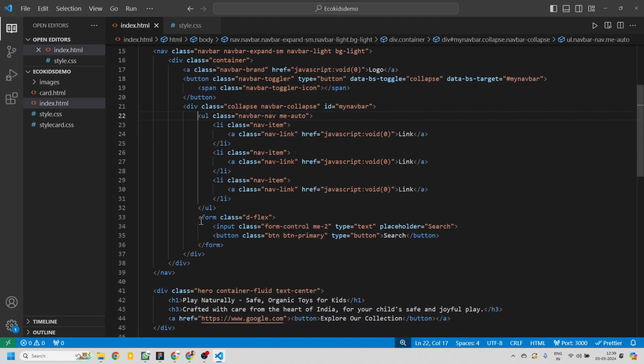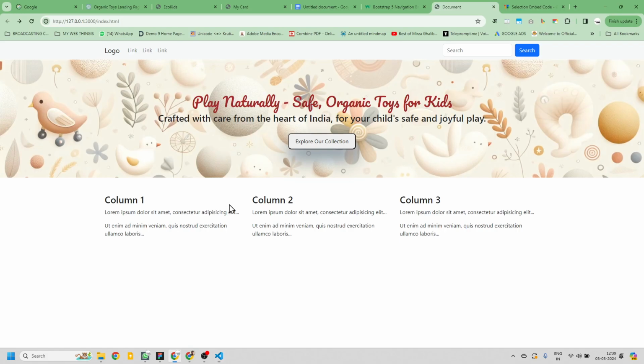Then after that you have a form. So this navbar essentially has everything which would be useful for us. It has an image which is a link also. Then it has an unordered list inside which we have 3 list items, which are converted into links. And we have a small form also.